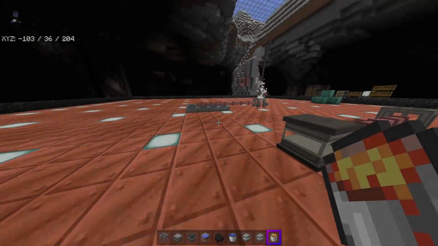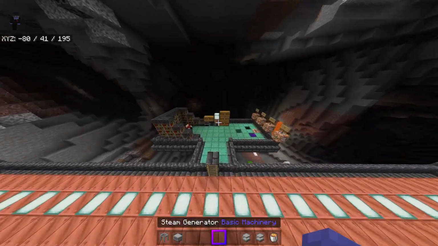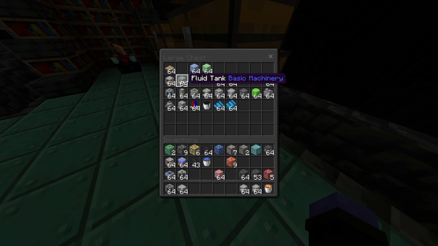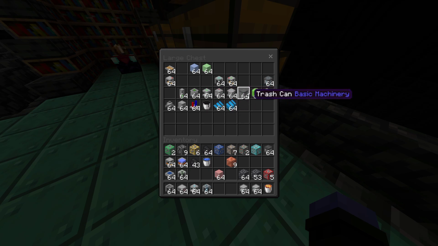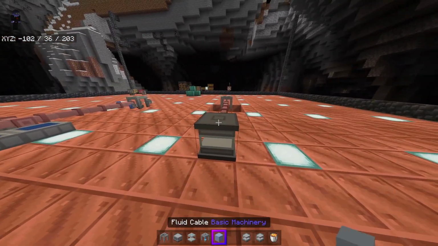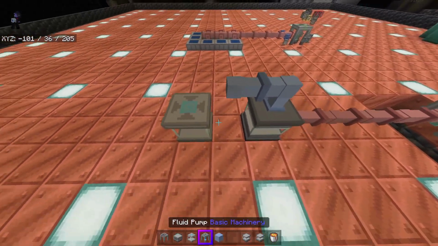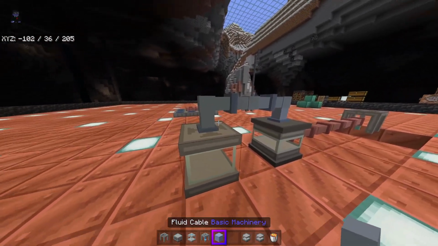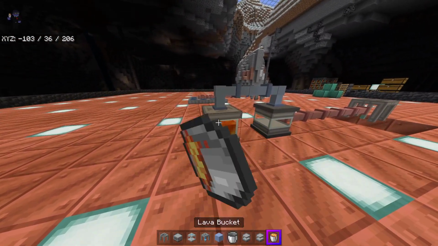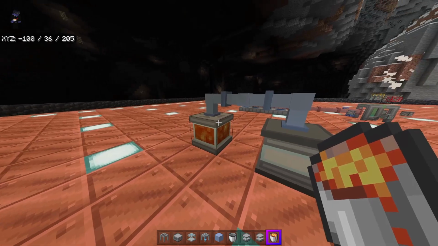Okay, so we're gonna need some of these fluid tube things. This is starting to get pretty interesting, so I want to check this out. So we've got these, let's see, we're gonna need fluid tanks. I think we're gonna need something that, let's see, we've got fluid pumps maybe, we've got fluid cables. So I'm assuming something like this will allow me to power my lava generator. So I'm gonna have this go over here. I'm gonna have a fluid tank right here, and then can I put the lava into the fluid tank? There we go. So I'm putting the lava into the fluid tank, and I think that this might transfer over from the fluid tank to here.